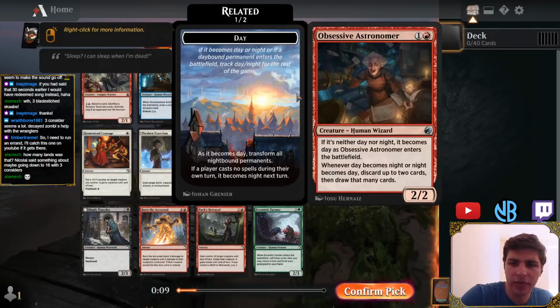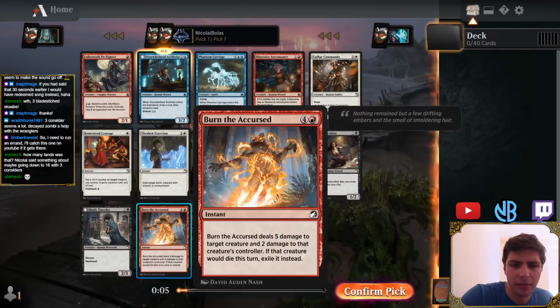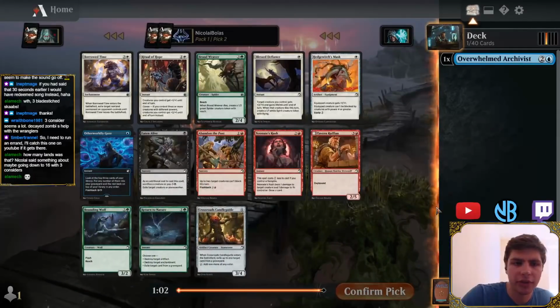This card's medium. In the commons, I think the best common is probably this Farmer, and then maybe the Burn the Accursed. But I try to avoid red a little bit. Not super hard, but a little bit. I'd rather start with a blue card by a lot.